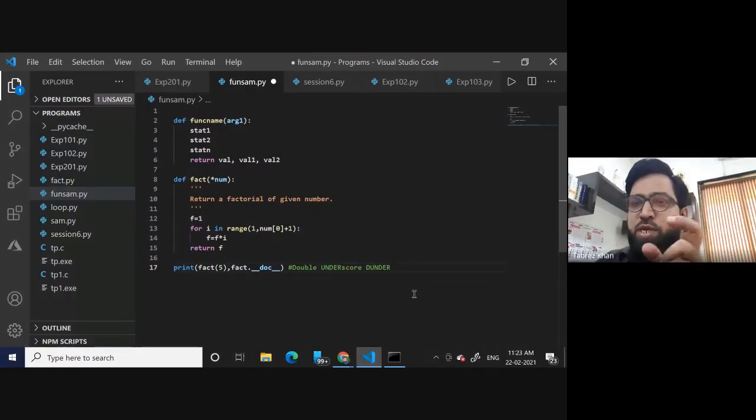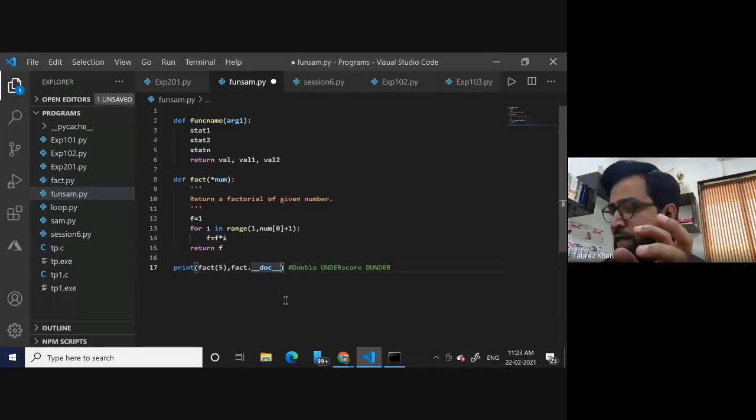Okay, so we simply pronounce it as Dunder doc. So whenever you have a double underscore before the name and after the name, we simply call it Dunder, and then whatever the word we have. For example, here it is doc. So we will read it as Dunder doc.